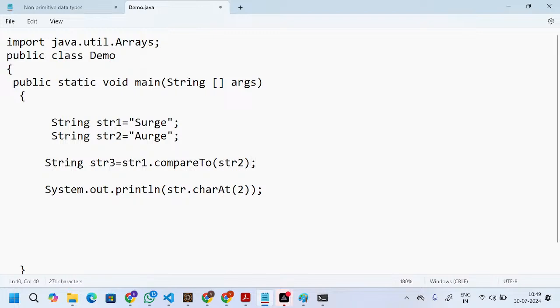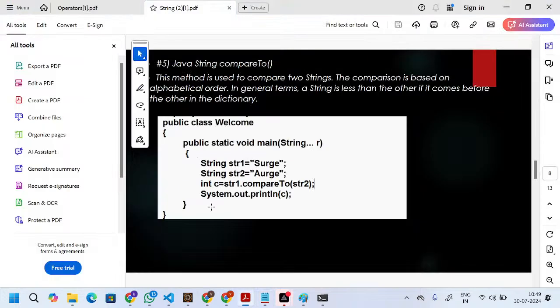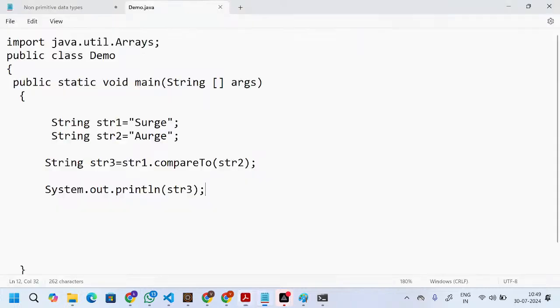We are storing it in a reference variable, right? We are returning the output as an int. We are doing the comparison: this is holding the value 19, and this alphabetical order is 1. So the comparison means 19 minus 1, and the number is returned as an integer.